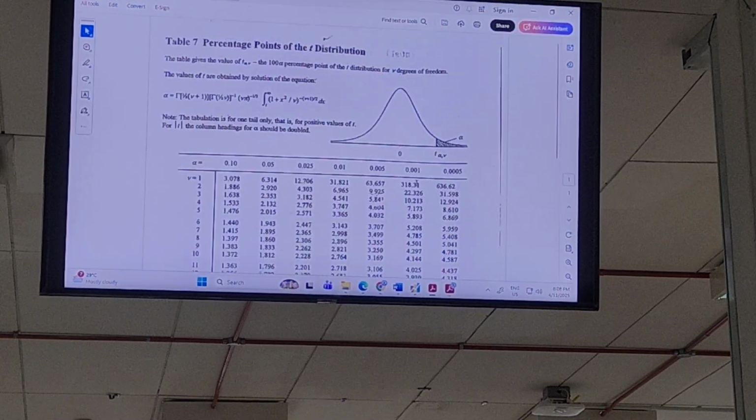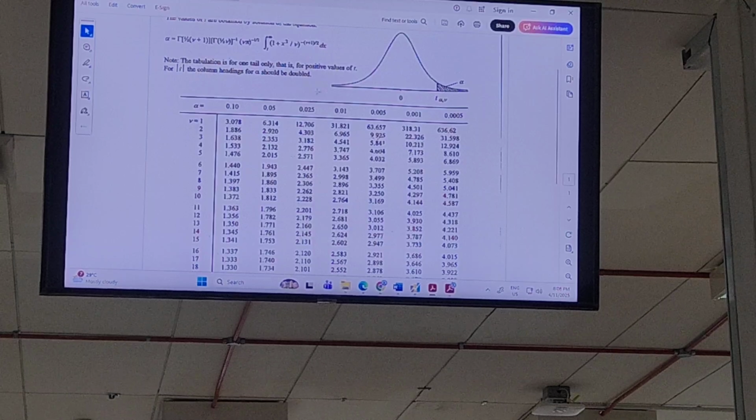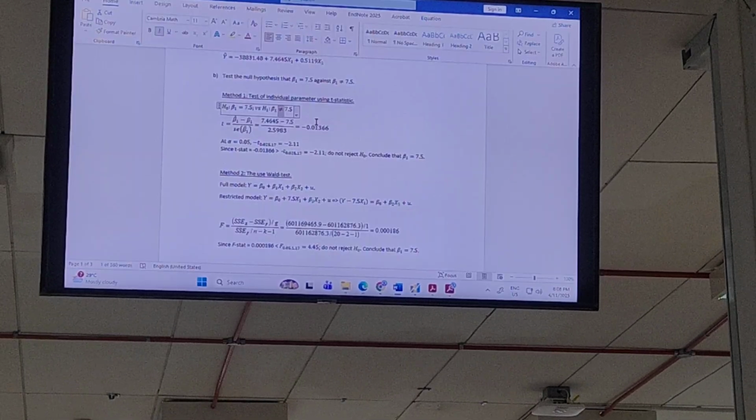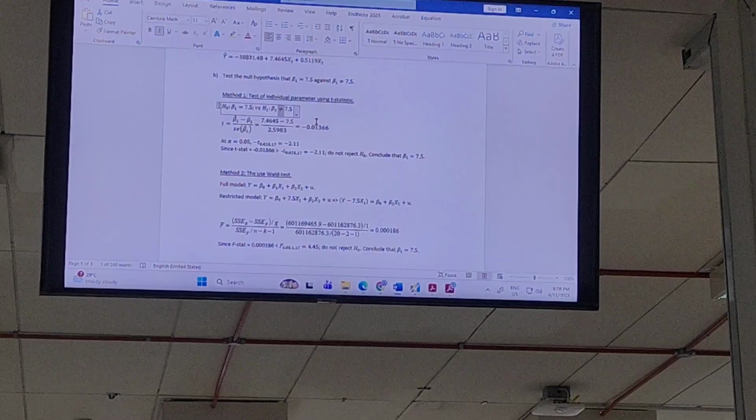So if you perform the test at the 5% significance level, use 0.05 because this is two-tailed. Why two-tailed? Because the alternative is not equal. I mentioned before, if the alternative is greater or less, that one is one-tailed. So not equal is two-tailed. You have two sides of rejection region, positive side and negative side as well. So your alpha is divided by 2 because of two sides. 0.05 divided by 2 is 0.025.